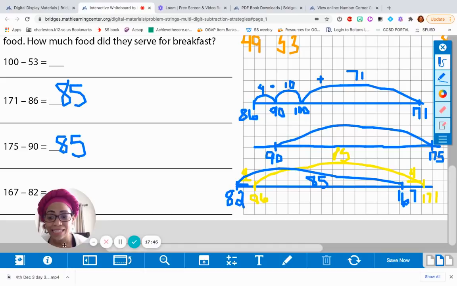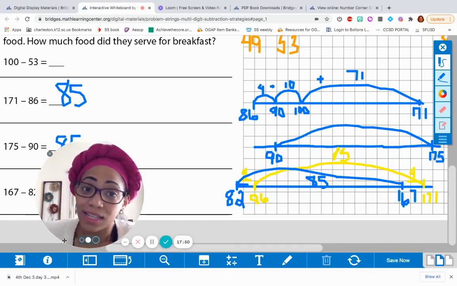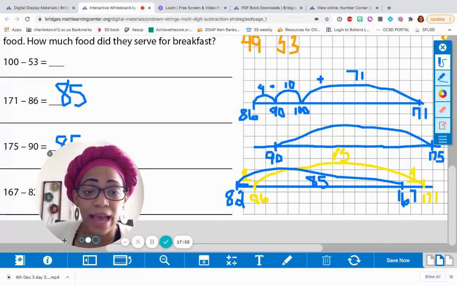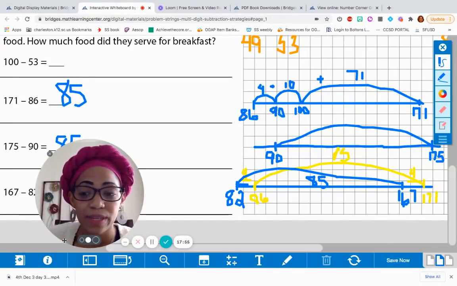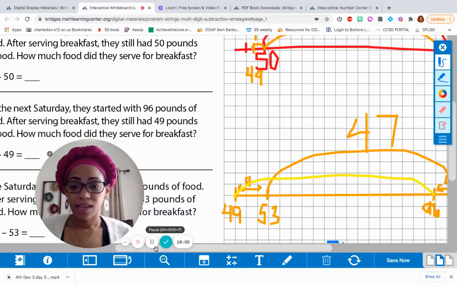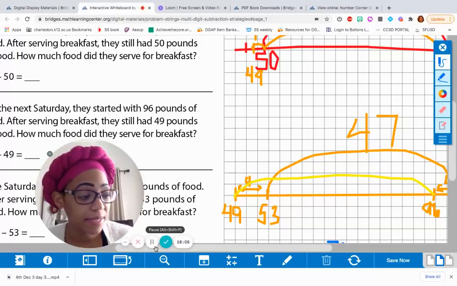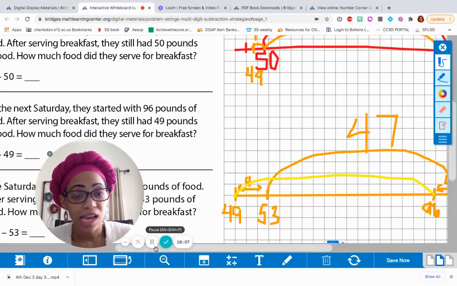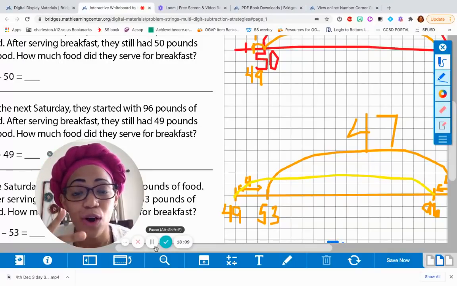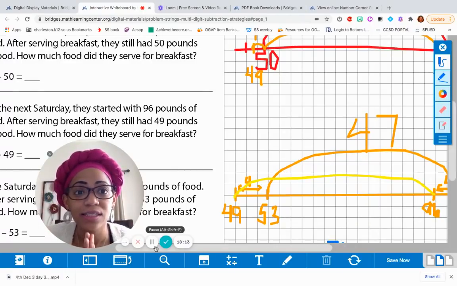What we just did is we used the constant difference strategy. Constant difference means just that. If you were to add some to both numbers or take away some from both numbers, the difference between them stays the same. And just as a way for me to see that you guys really understand what's happening with the constant difference strategy, I have 2 problems that I want you to solve so that you can show me how you might use it.